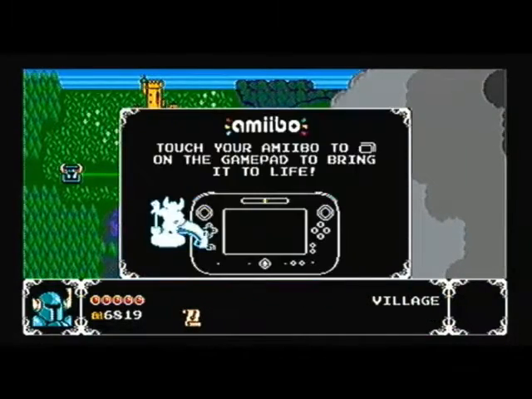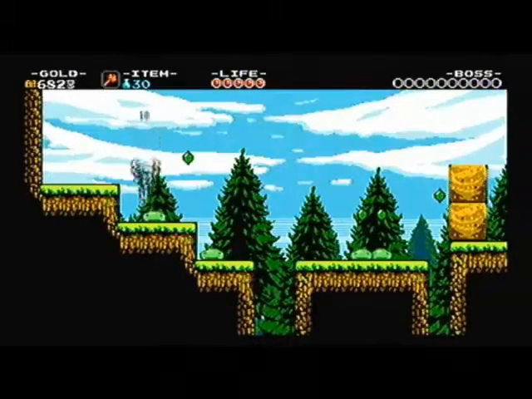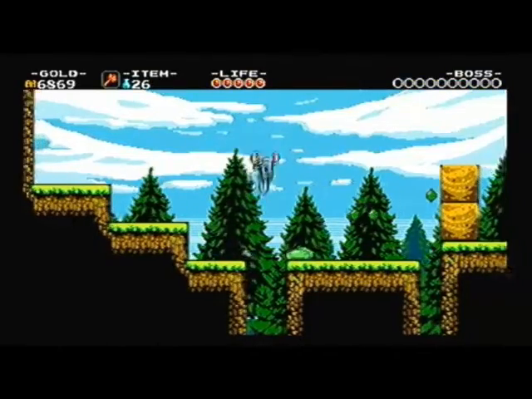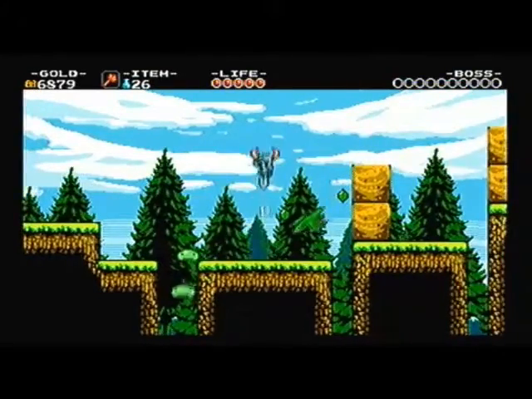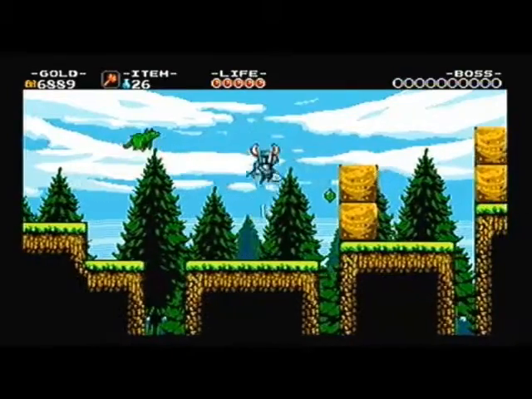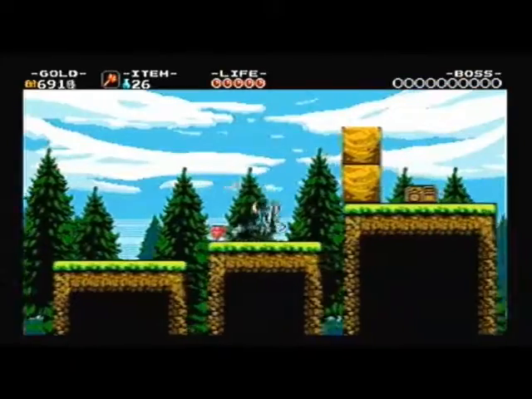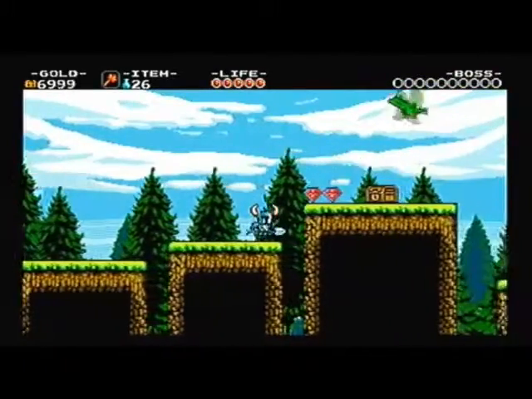Alright, this thing, amiibo. Now, I have an amiibo, but I'm not going to use it. This is a playthrough. We don't need that. This is just an opportunity to get more gold. Nothing special. There's no music sheets or anything like that. No relics that you need to collect. Just a place to get some more gold. That's it.